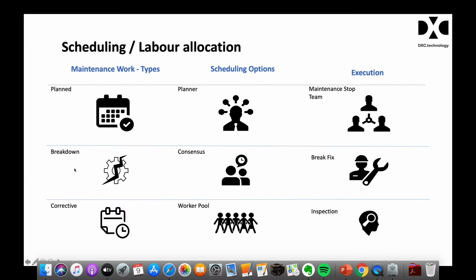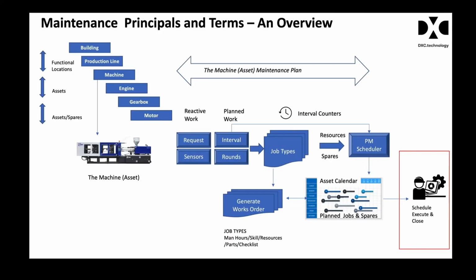The core part of carrying out the work is the break fix team, which is just going out and doing that either on a tablet or from hard copies. But we also have an inspection team. This quite often happens on the rounds, and we'll create work orders that other people need to look at from the inspection point of view. Either those are work orders or work requests. So that's the overall process.